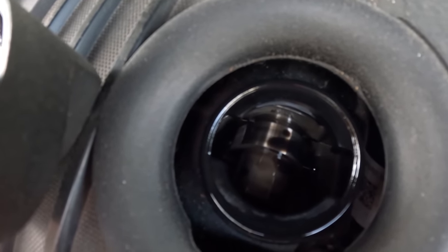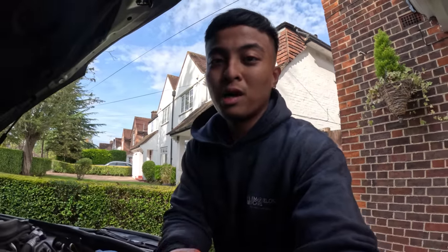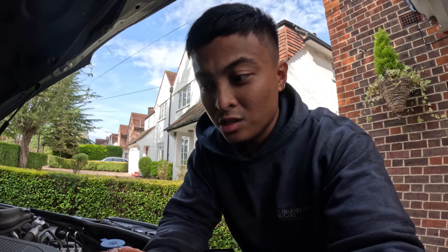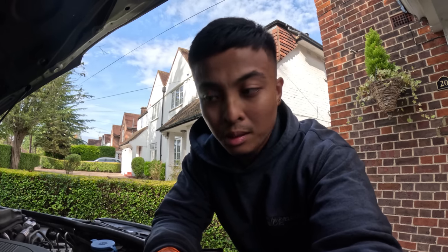And it would look like that, pretty much. It doesn't look tarnished, it looks a bit golden. That's because high quality oils have detergents in them to clean the engine. So Shell, Liqui Moly, all those big brands basically have their own proprietary formula in their stuff. That's why I always recommend those big brands. If you service your car often, this is what your engine will look like. It will look clean and it will probably give you less of a hard time. So yeah, let's get this serviced.